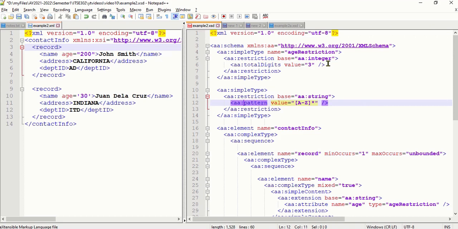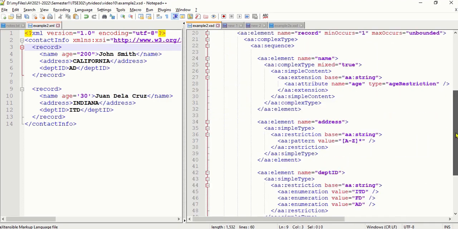So we will be accepting capital letters and then small letters from A to Z and the space. And we will be using asterisk. Okay, that's the reason why I copied it, so that we will not be typing it again. Okay, so I'm going to save it now. All right, that's it. It is now saved.